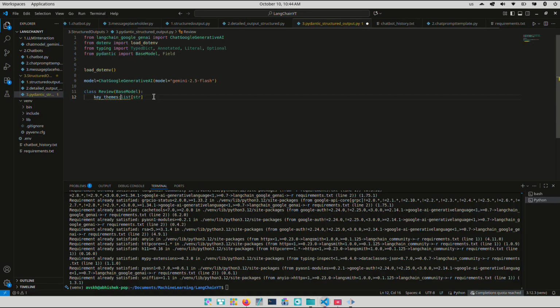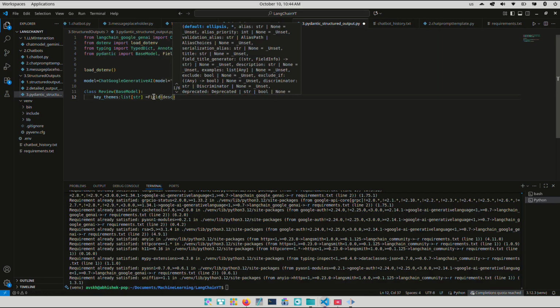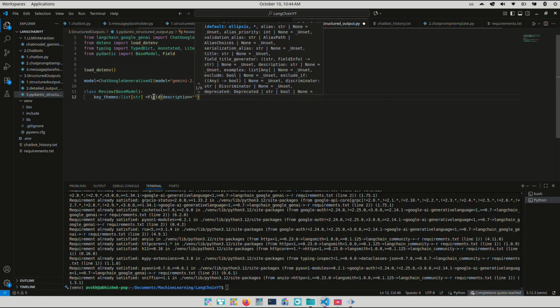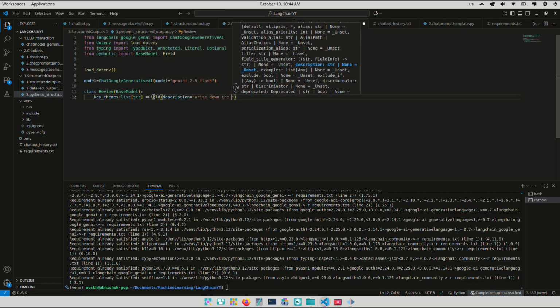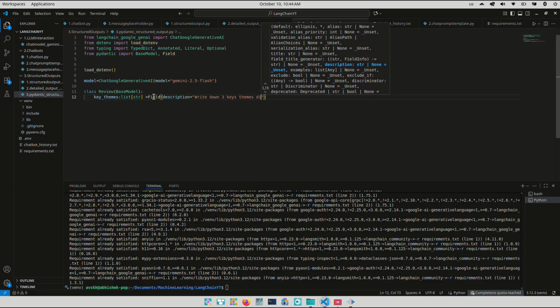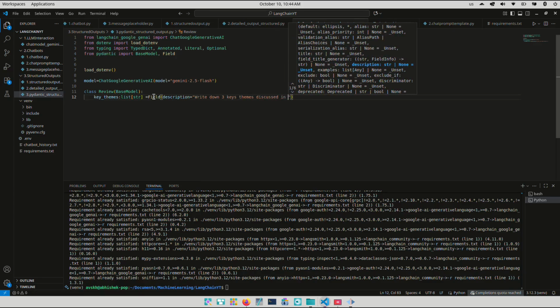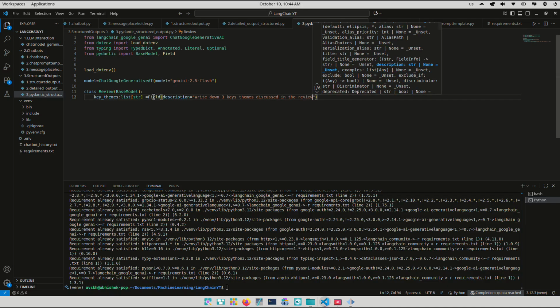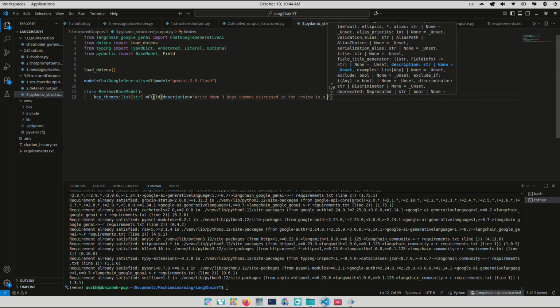Its type is going to be list of string, and its detail will be included in the Field value. So I can include a Field and then write down the details here: 3 key themes discussed in the review in a list.